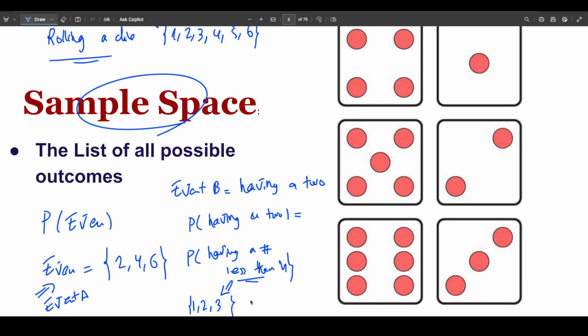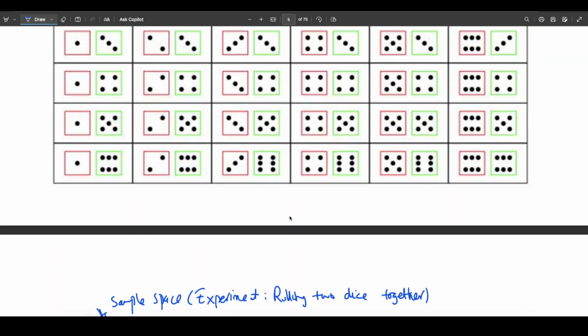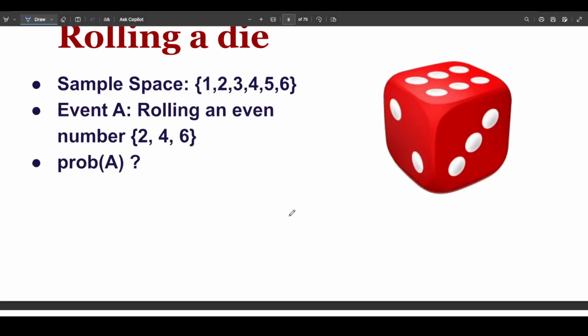We will talk about the difference between less than and less than or equal. In fact, let's talk about it right now. Less than means you cannot include 4. But if I tell you less than or equal, you also have to consider 4. It's a very important thing because it's going to give you a different answer. So less than 4 means 3 over 6. Having a 2 means 1 over 6. But what does it mean, 1 over 6, 3 over 6? So we're going to learn the very first formula for probability.